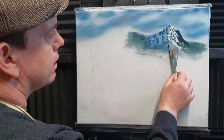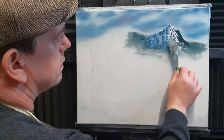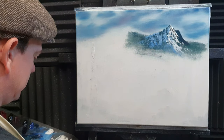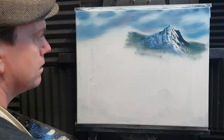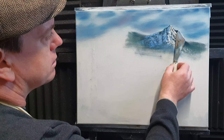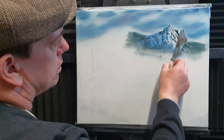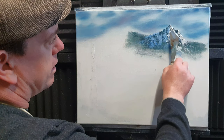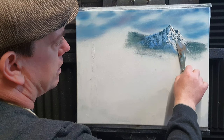Okay, about there, like that. Zigzag. It's growing on us. This mountain was meant to be small, but it's growing on us. And a bit there, like so. It comes down. And that, allow it to break. Allow the paint to break.